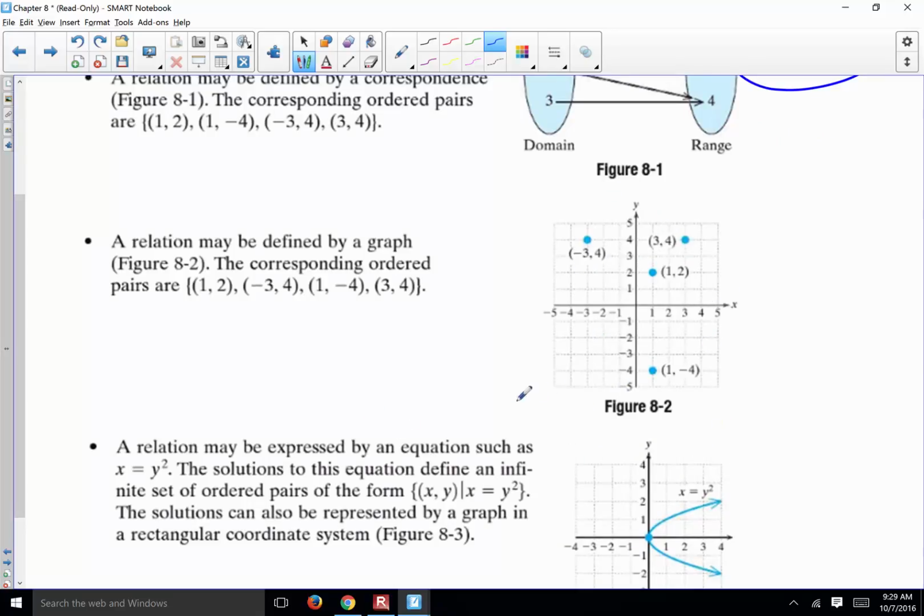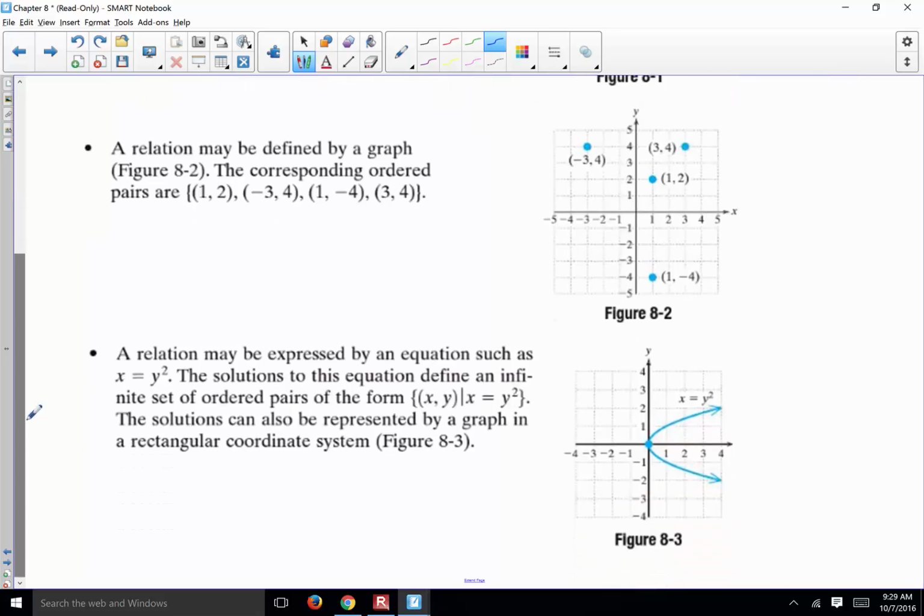There are 2 versions given here, one on the top, one on the bottom. What are graph versions? You literally plot points if there are countable points. 1, 2, how many points do you count here? 4. If your points are a handful, you can count them one by one. It's a limited number of points. You can plot them and show them with a color to readers.